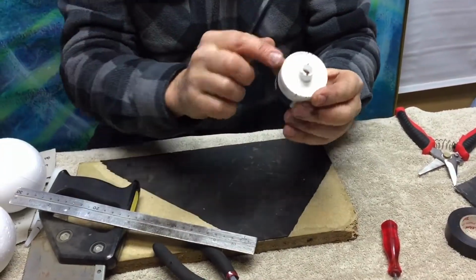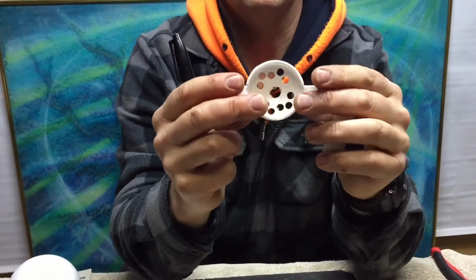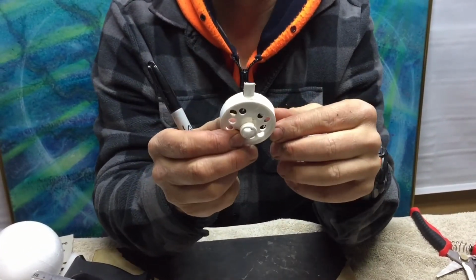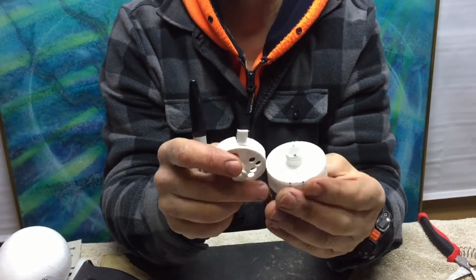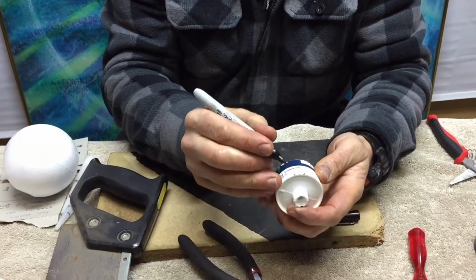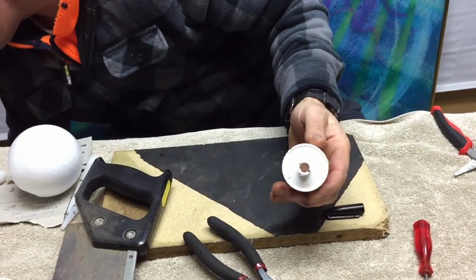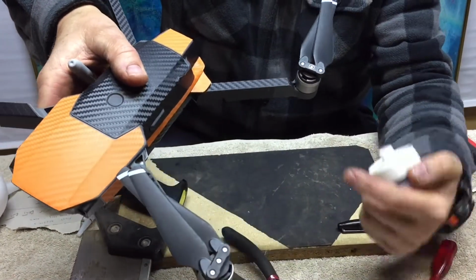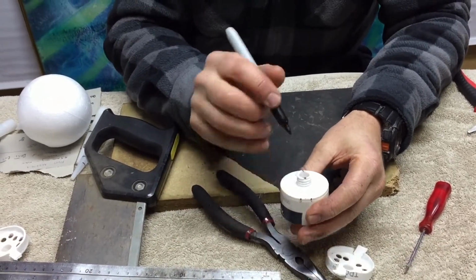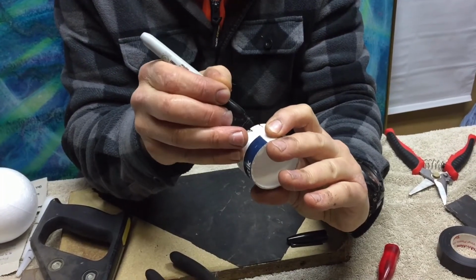Now the other thing is, before you start cutting, you want to make these. See, I've got these little flaps on the side, because that's going to be on the side of the Mavic Pro to hold it on. Now these, you want to cut them at 1 centimetre or 10 millimetres. So that one's at 1 centimetre. I've already got that marked. So you get your ruler and you mark it like this. So it's 1 centimetre thick, because that's your thickness right there of your Mavic Pro at the rear. Then directly opposite, you want to get it right in the middle, so you just measure down the middle here. Then you want it 1 centimetre apart right there, like that.